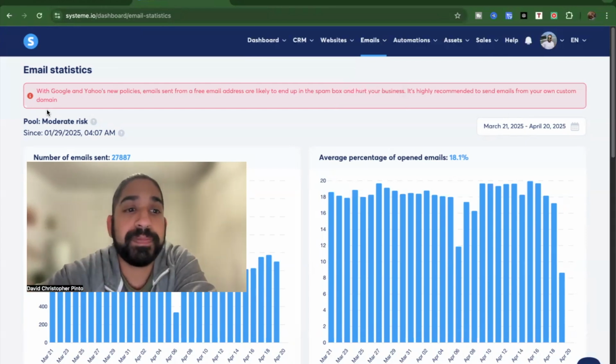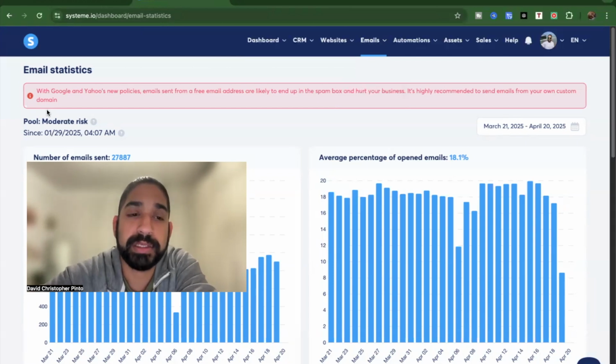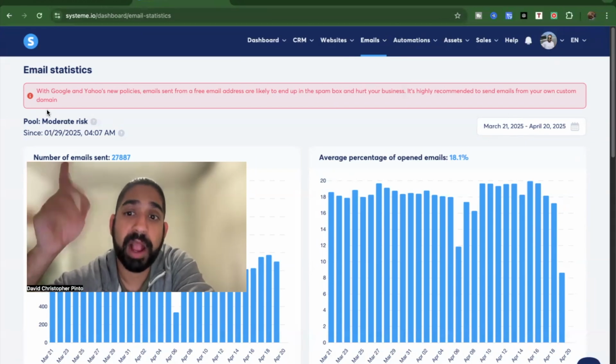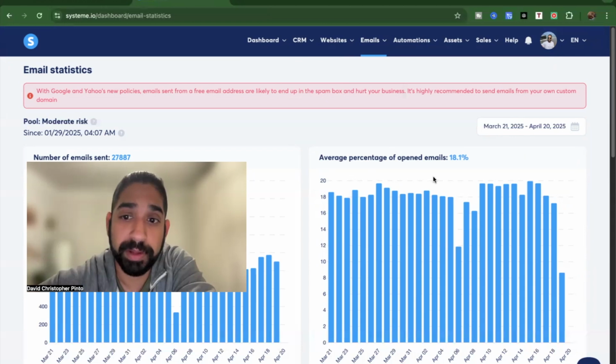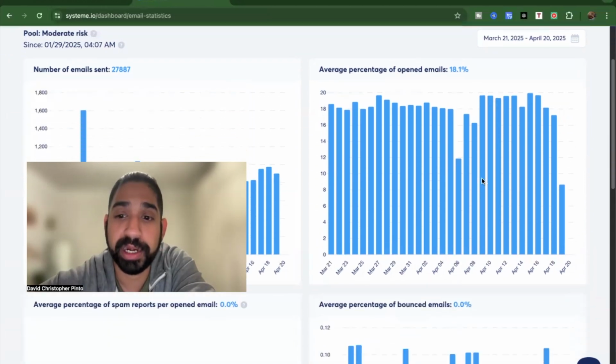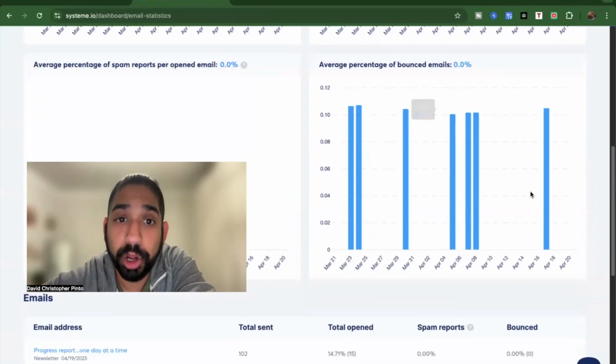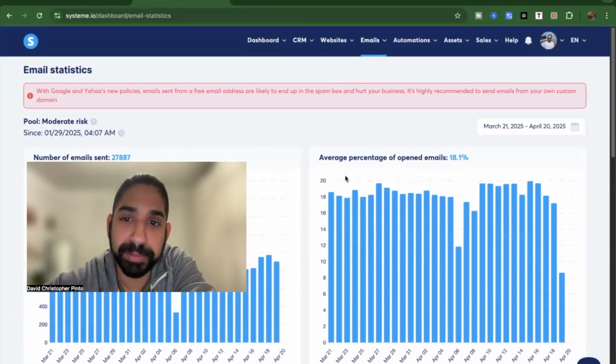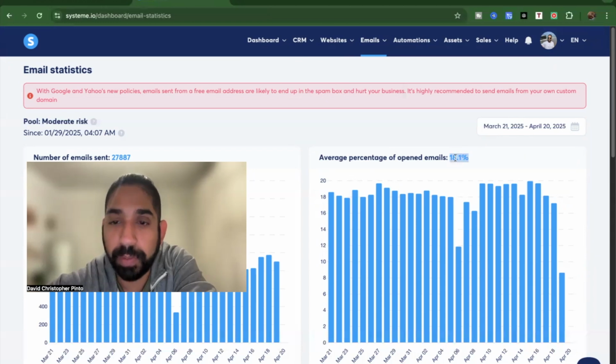So the pools are basically, they pool up IP addresses, and your IP address always starts off as low risk, but if you write spammy emails and so on, it can go to the high risk category. Your aim should be to have a high open percentage of emails. Mine is 18% right now. I want to get it to 20%. Low bounce emails, this is very important, and low spam. I don't have a problem with spam or the number. It's just about the average opens, which I'm trying to get to above 20%.